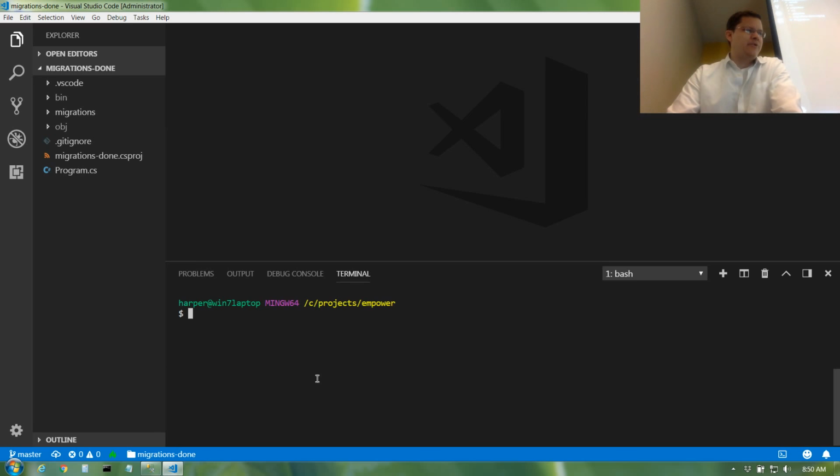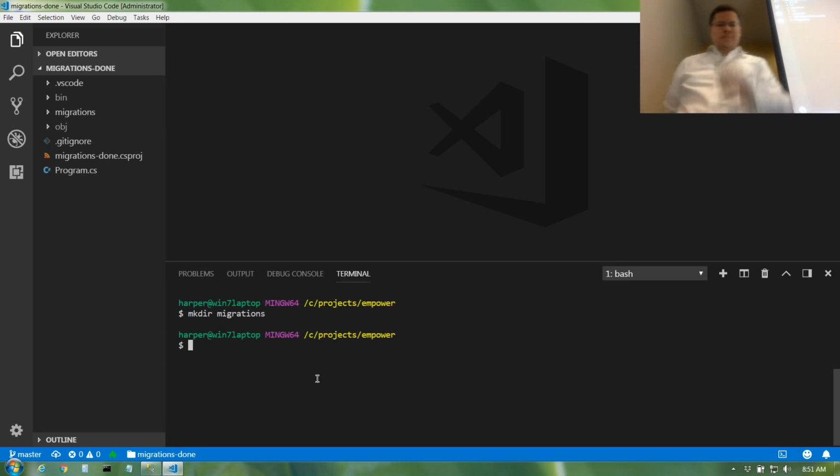I want you to make a directory for migration. So mkdir, if you're in the git bash here, make directory migrations. And then I want to change directory into it, so CD migrations.